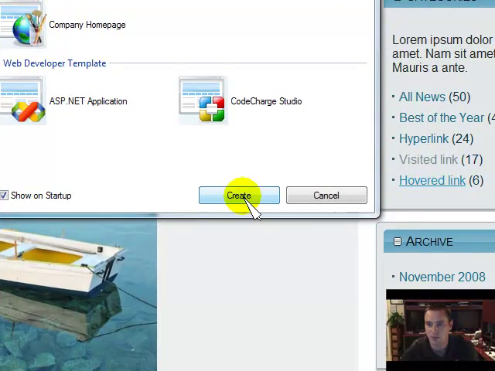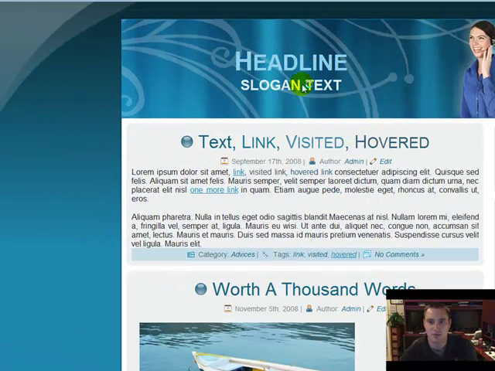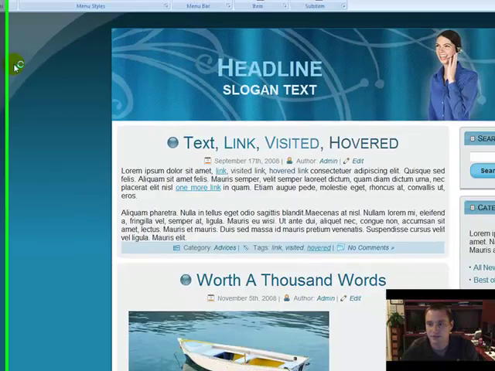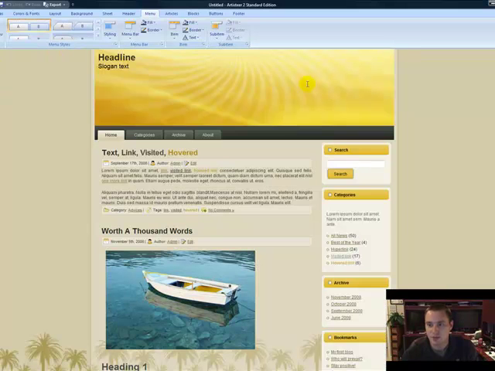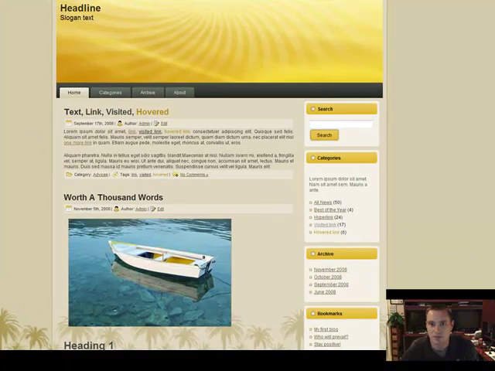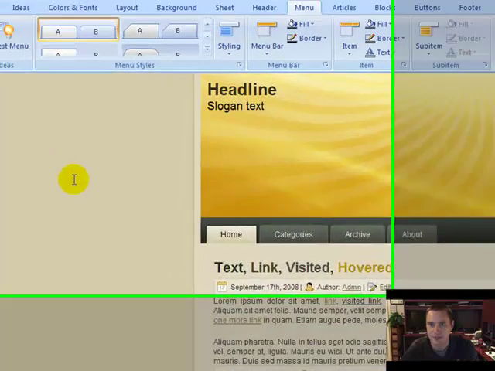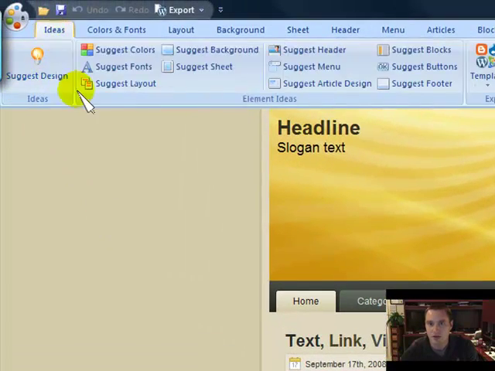So we're going to hit Create for WordPress, which is a new design aspect for WordPress. It's going to generate a default template for us. And this is where you start every time. So this is your default template that you're going to see quite a bit as you're beginning to use Artisteer. It's set up in Microsoft Office 2007 format, which I think is wonderful. So it's going to be very easy to use.